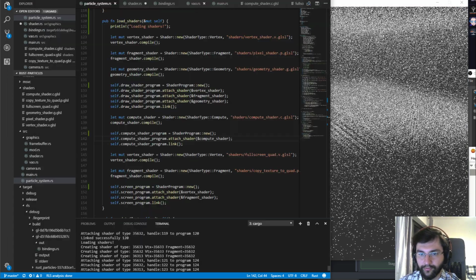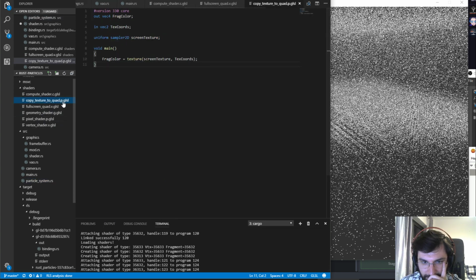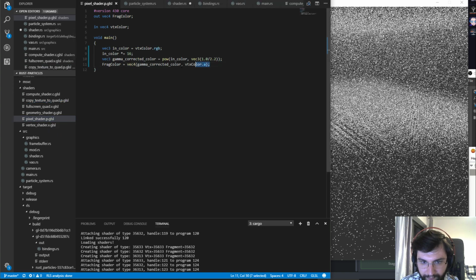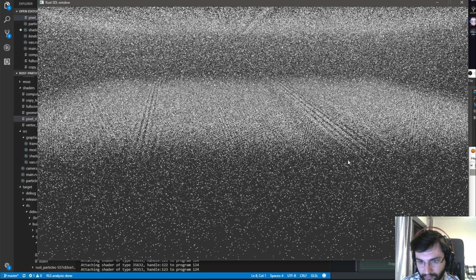So now if I leave the window here and we go in the copy texture to quad, not sure, should we do it here? I think I'll move this gamma correction on this other shader.